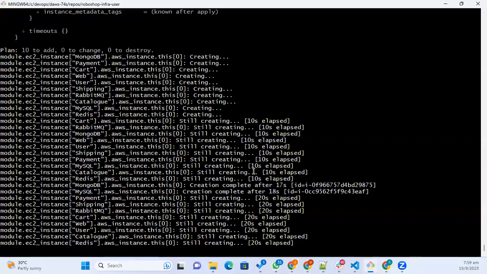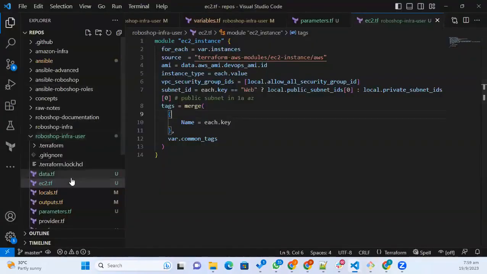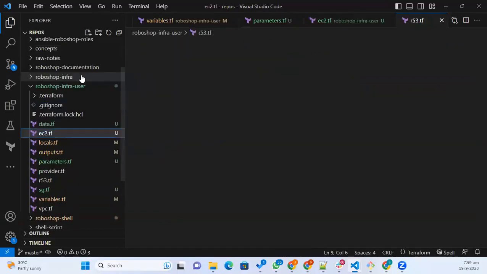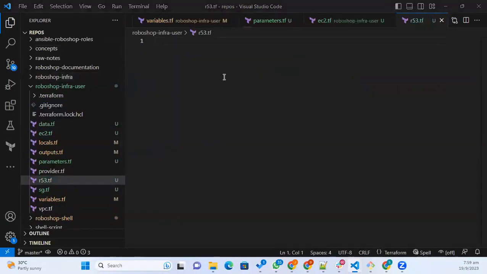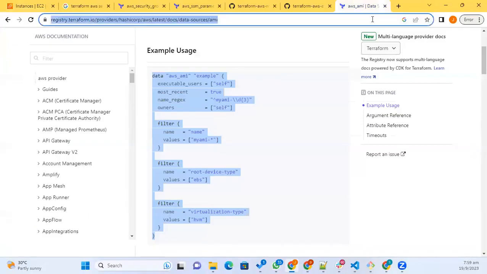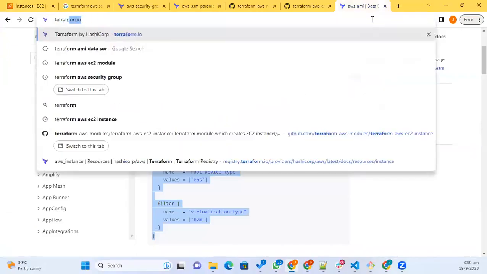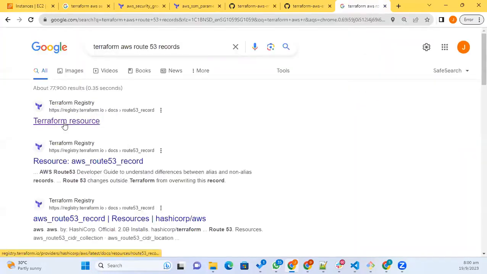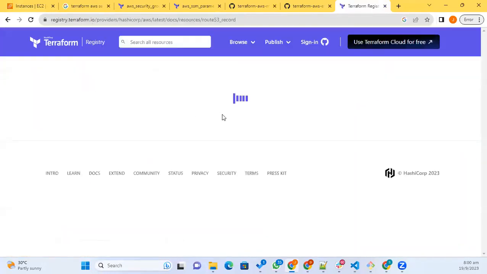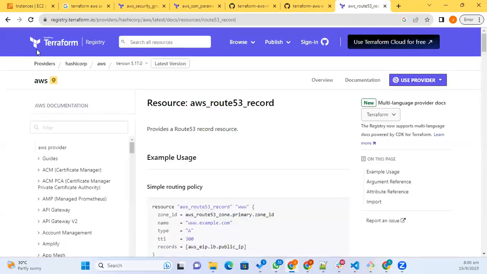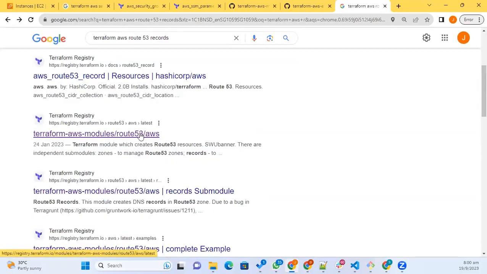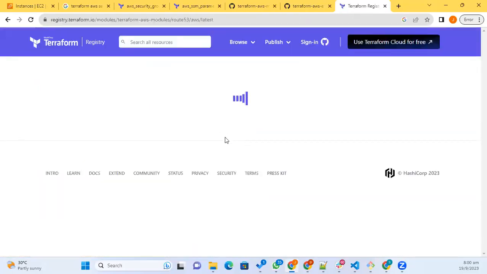So now we need to create the Route 53 records. Okay. Route 53.tf. So again, I want to use the open source modules. You can always search Terraform AWS Route 53 records. This resource definition, I want the module. You can see Terraform AWS modules, Route 53 AWS.